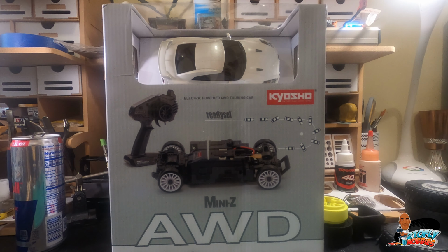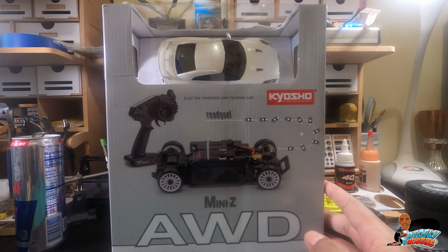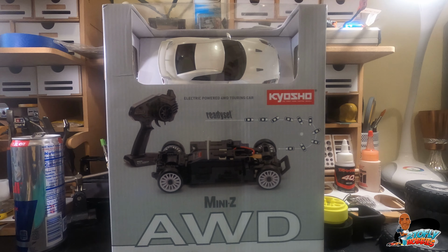Why'd I get it? One, it's small, it's fun, or appears to be fun. And something I could do indoors. It's really cold here in Korea. The all-wheel drive is the drift version. And what I ended up getting, I got the 370Z. I wanted the R34. Really hard to find. At the same time, I mean, the GTR is pretty darn cool. Correct what I said. It's the actual GTR version.